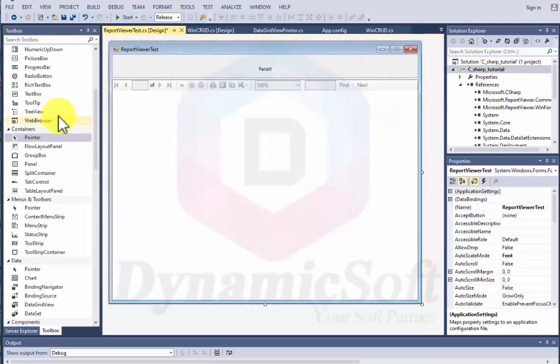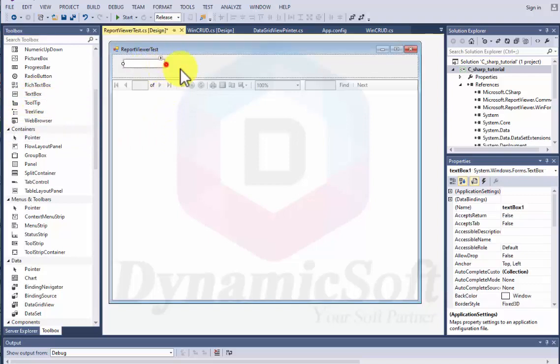Okay. Later I will also add one search box.